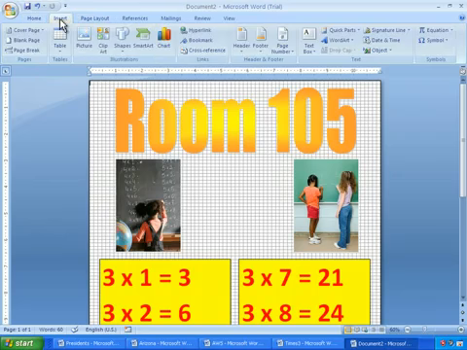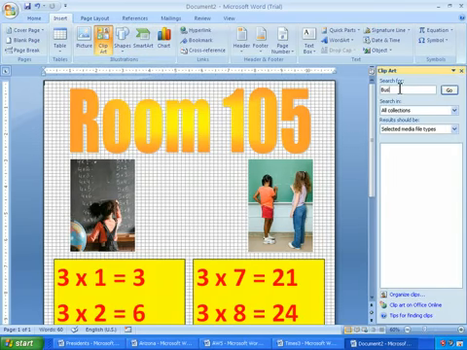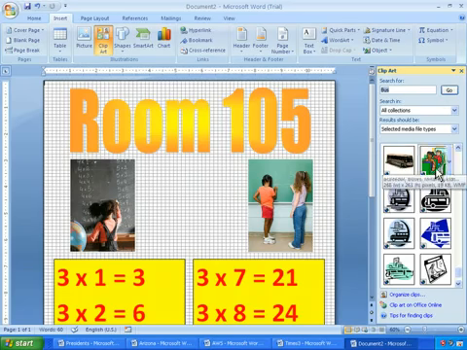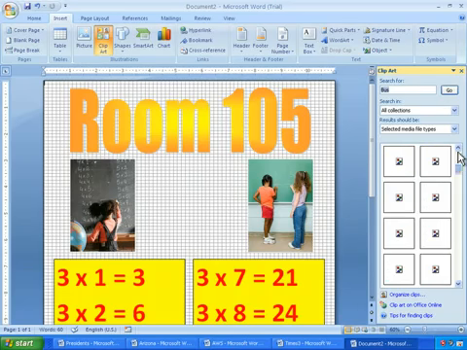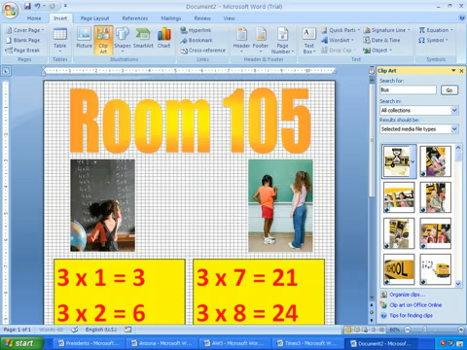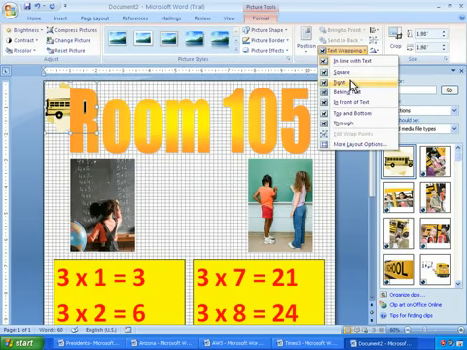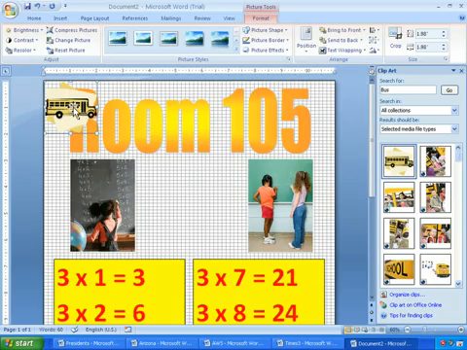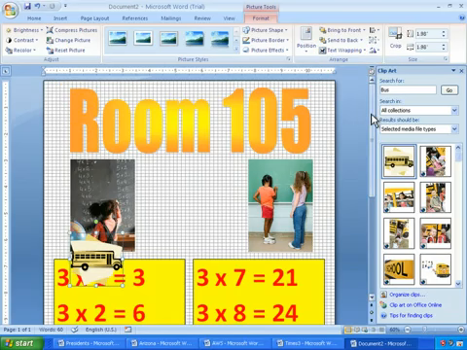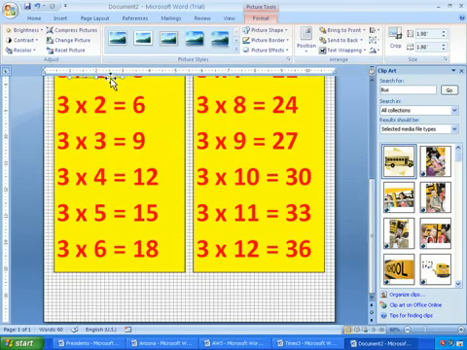I'll go on to Insert, Clip Art. I'll search for a bus. And find the one that I want. I'll just click on the bus. Here it is. Set the text wrapping to in front of text. And now I'll just drag it down into the poster.